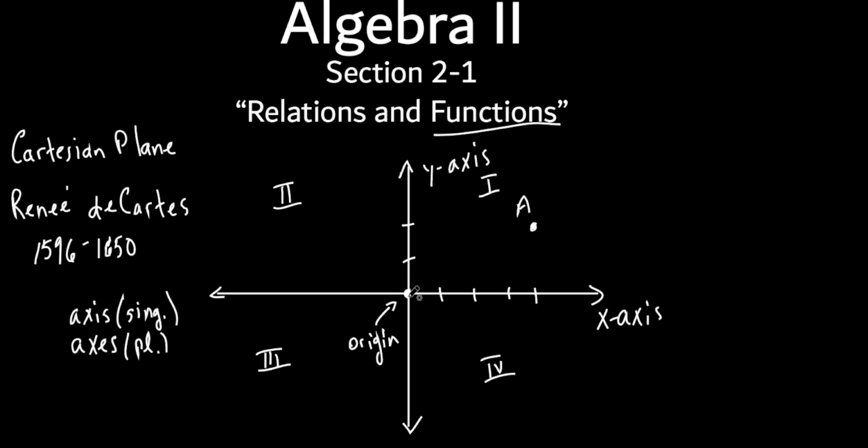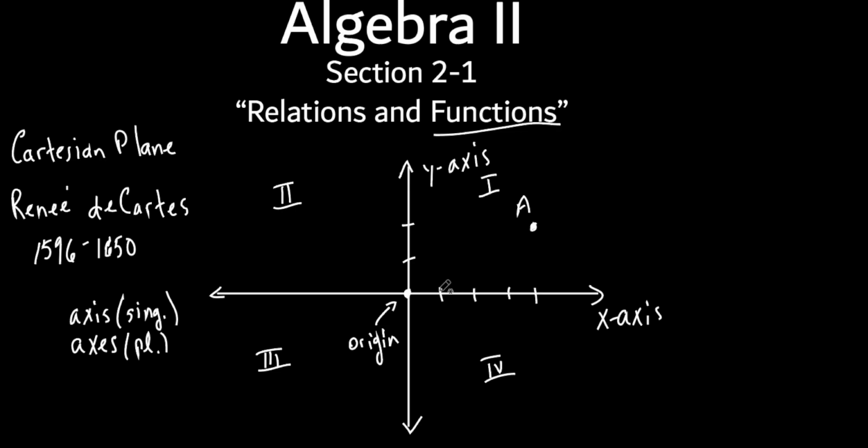So what we do is we always go to the right first. That's the x direction, right? The x-axis. So we go right or left. And then you go up or down, right? So if I wanted to get to A, I can only go in 2 directions. It's kind of like a street. You're in Manhattan, or downtown Philly. You can only go straight across this way, straight across this way. You can't go directly from this point to this point.